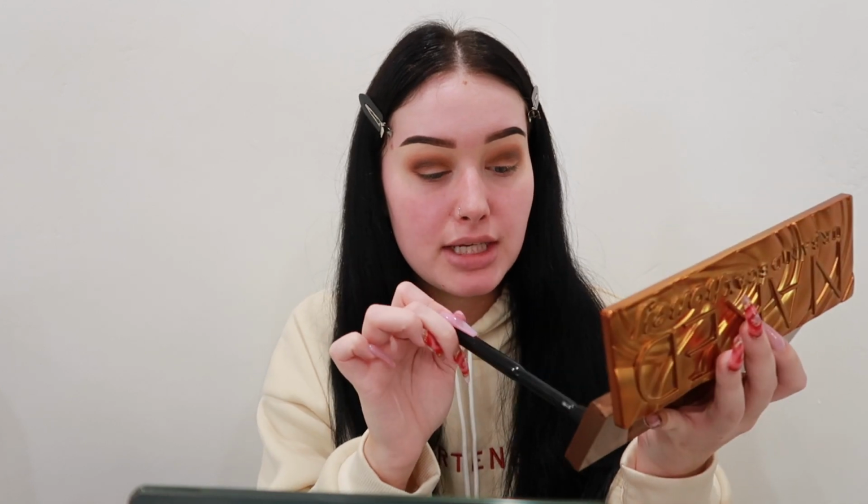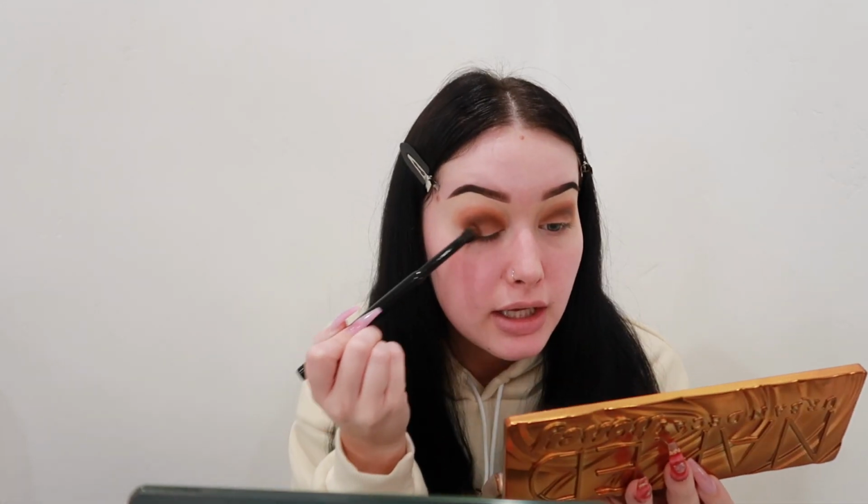So now for the little lid color, I do a lot of different things. I switch between two different things, but I've been putting a darkish color all over my eye. I've been taking that last color, Sting, and first applying it on the outer part of my eye, and then slowly brushing it over. Recently I've just been doing this, and you see how the crease is still very, very dark and this is light. We're using the exact same shade, just don't put as much pressure onto the brush.